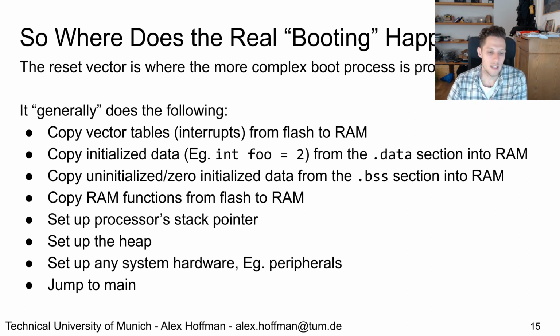And then after all of this has happened, so we've set up our interrupt vector, we've copied the data we need, we've initialized memory essentially for the execution of our program, we've initialized peripherals and set up the system into a working state, then we can jump into main. And so this is somewhat similar to when we run a program on our PC: we set up memory, or we copy things into memory, or load it into the kernel, into memory, and then execute main. The embedded system just has a few extra things because we're dealing with these low-level systems. We have interrupts and so on, and we have to really initialize the hardware. And so there's a couple of extra steps that go on.